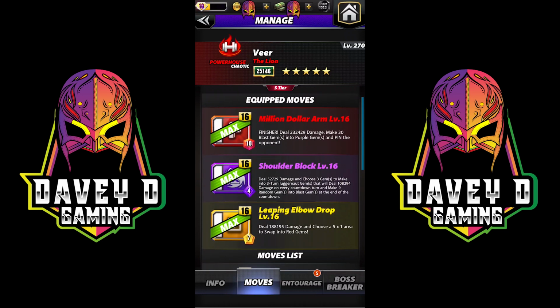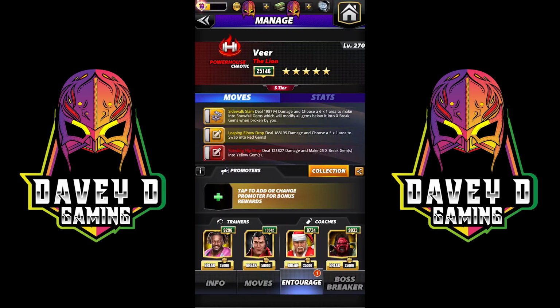So let's get into the first build. We're going to hit him with the yellow red. We're going to make a 6x1 area into snowfall gems, then a 5x1 area into red gems, and by doing that we're going to break those snowfall gems and make X-Break gems, and then we will turn those X-Break gems into yellow gems, so it's a recycle build.